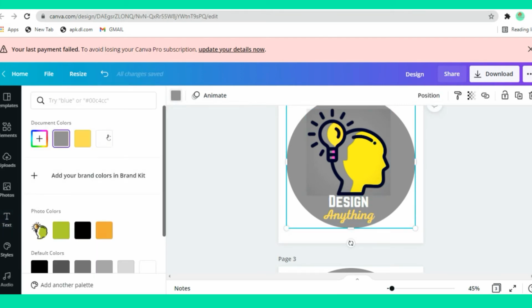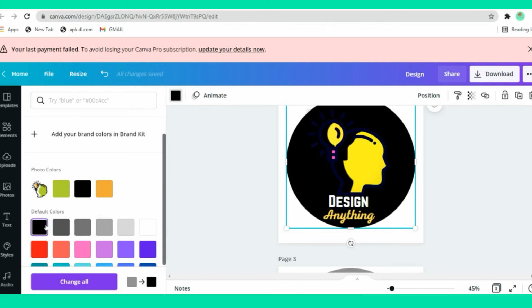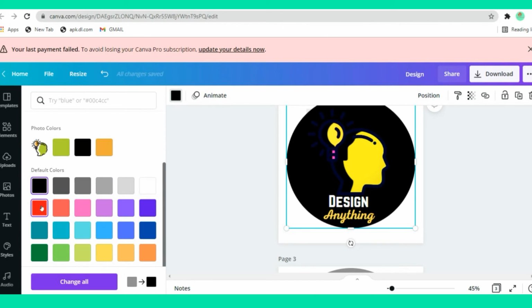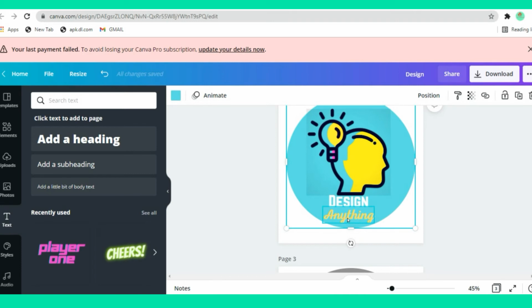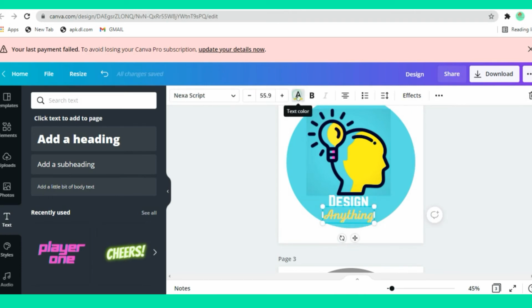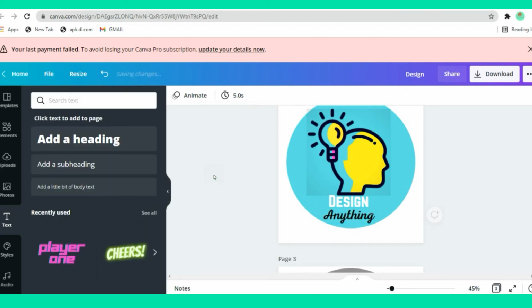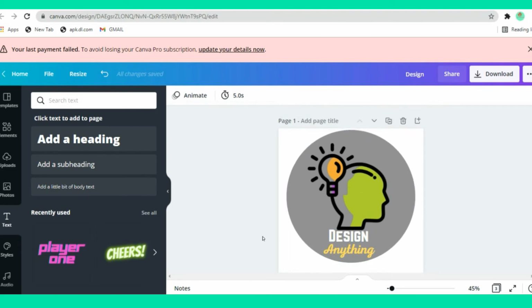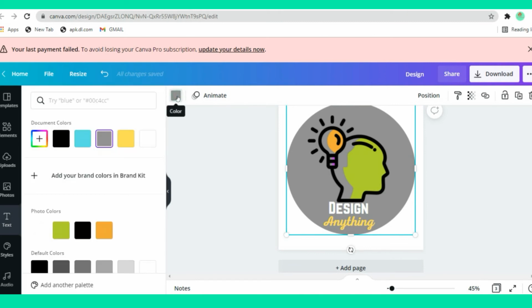Let's change the color of the shape. Now edit this logo. Change the color of the shape.